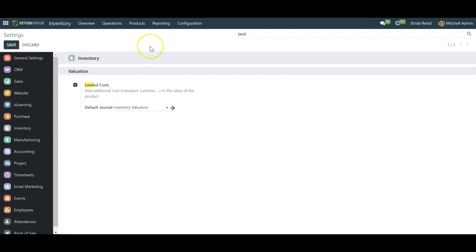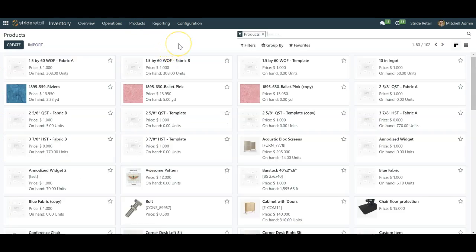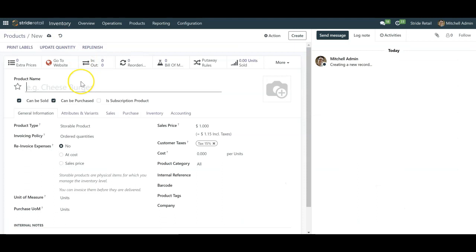Once that's done and your landed cost is properly configured and turned on, the next step is to come into our products and we need to create what we call a landed cost product. So to do that, you're going to come into the products and click on create. From here, I typically call it landed cost, and then I will create typically a couple different types of landed costs. So I'll do a landed cost shipping, and then I'll do another landed cost for duties or taxes for those that are importing or those transactions that you have to pay duties or taxes on importation.